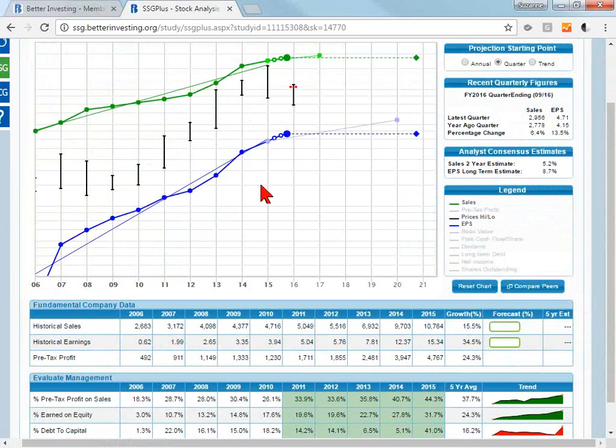So sometimes when we're looking at this chart, before we leave this page, I want to point out one more thing. Sometimes we see a company with data that has a bump in it or is not like the others, or in this case, an especially low rate that's pretty far back in the past. We can exclude that data by simply clicking on the year.